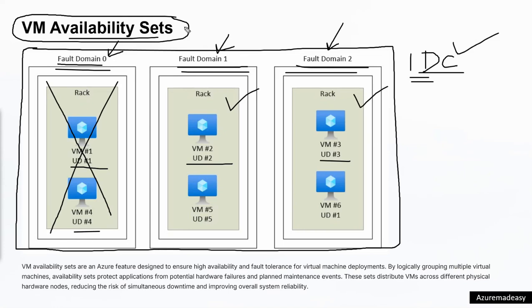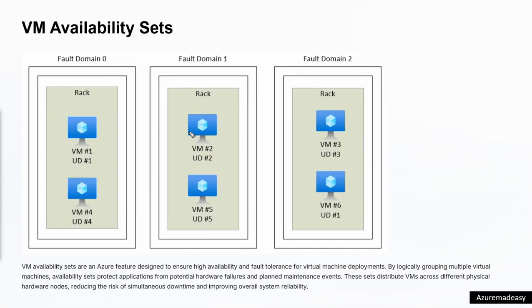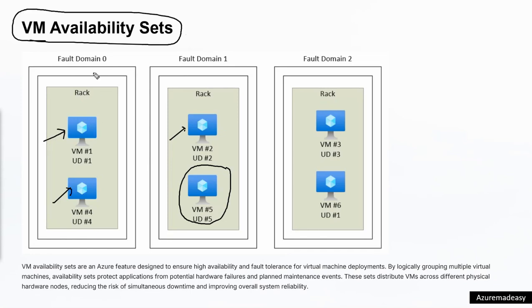So that is how the availability set works. Even tomorrow, if Microsoft is updating this server or this server, at least one server will be available up and running for the customer. How it is done is part of a more advanced topic that we will be studying in AZ-104. But for the time being, I am just making you aware of the availability set, a feature we use to keep our system up and running even in the case of outages.